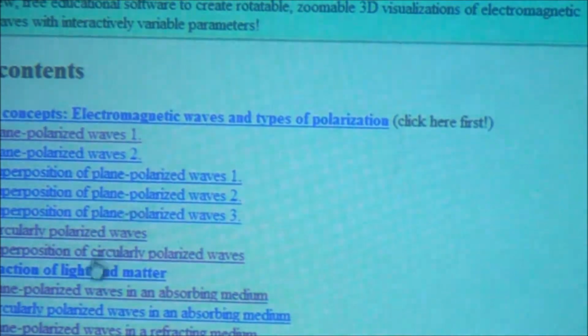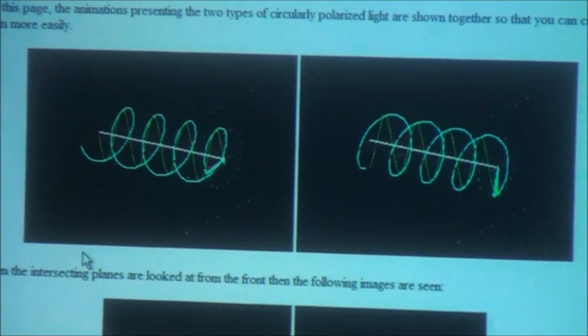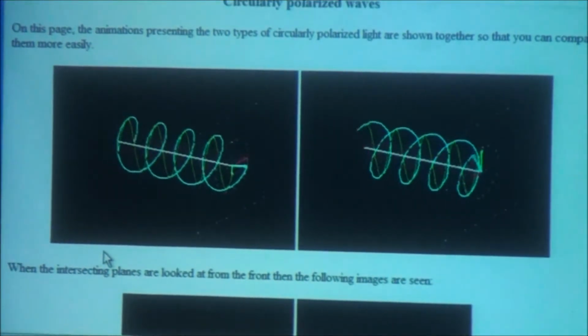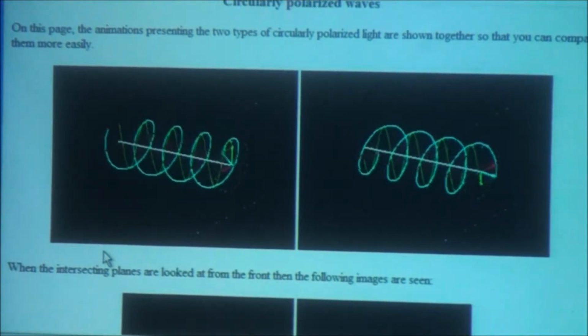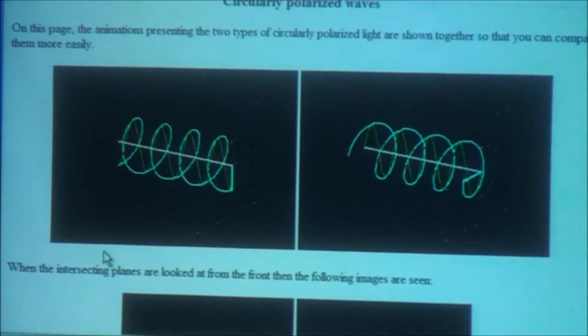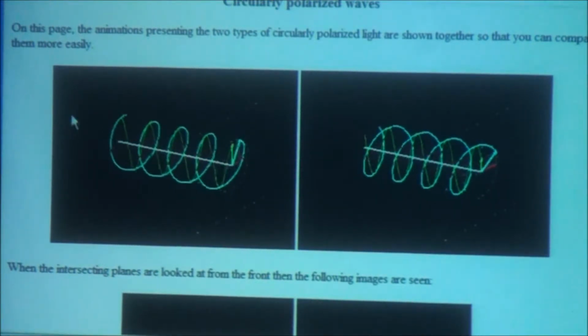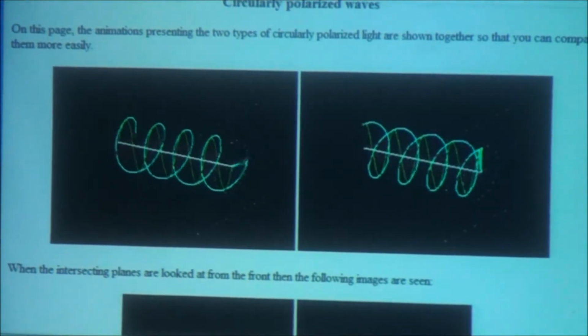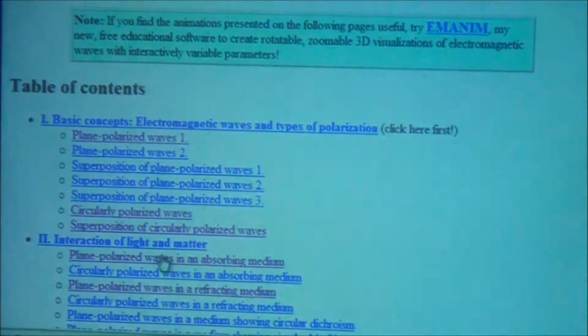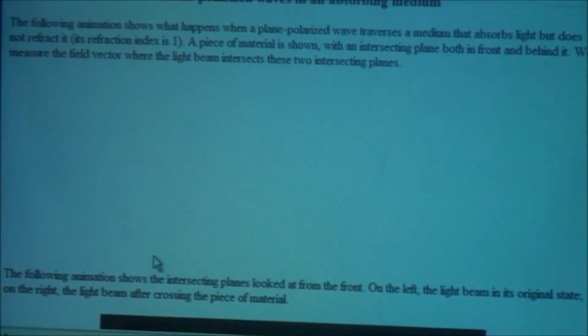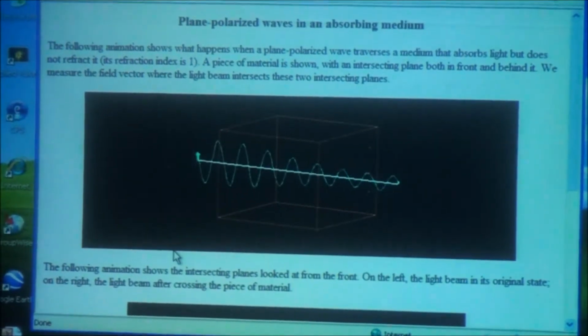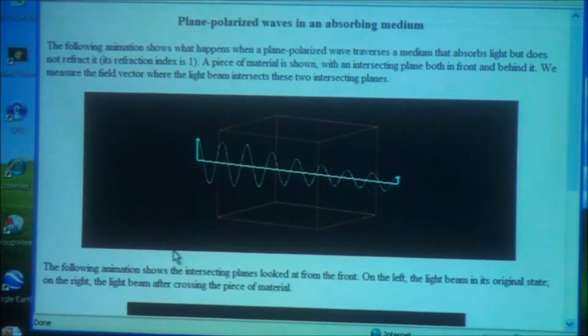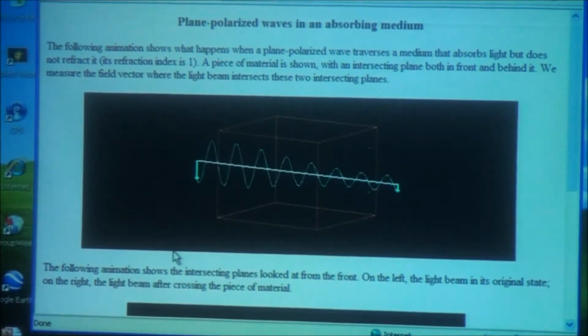Light typically, more often, travels as what they call circularly polarized. It travels like a corkscrew. It has no mass, but it's energy. It can interact with matter. There's a couple examples on here of when light interacts with some matter. This is showing light interacting with matter. What's happening to it? What can you guys see happening? What does that look like?